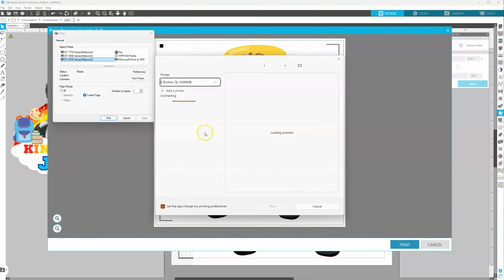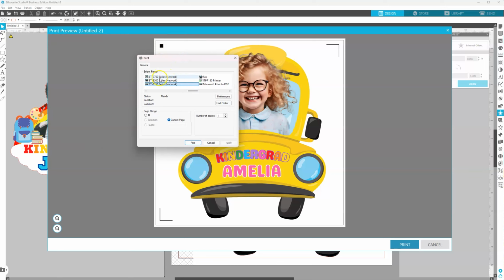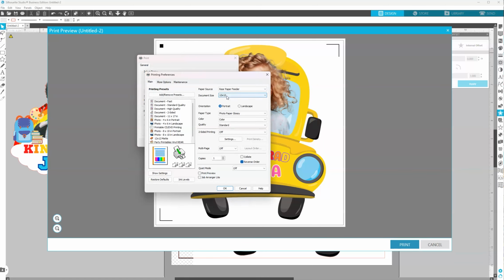Two dialog boxes popped up for me, so I'm going to X out this first one and only work with the smaller one. Here is where you're going to make sure you change your preferences, so disregard the print preview. Select your printer, and then you're going to click on Preferences. Paper source is where you're putting your paper. Mine is rear paper feeder. Document size 12 by 12. Paper type, make sure it says photo paper glossy. Then you're going to hit OK and then print.